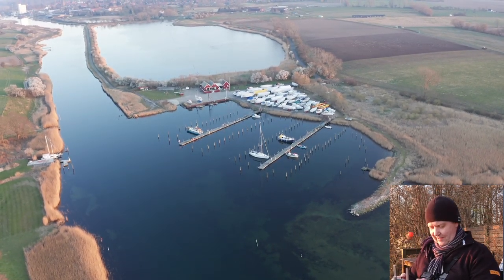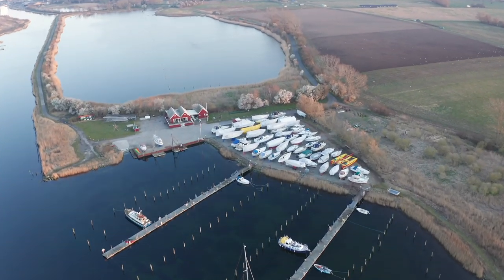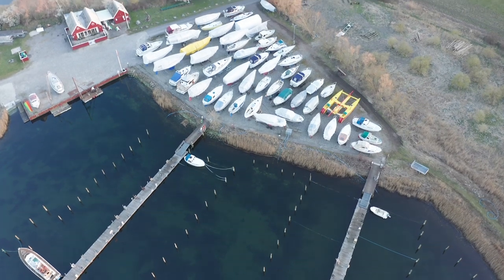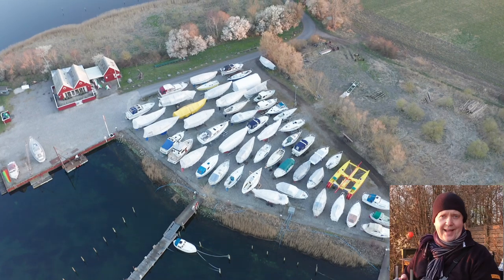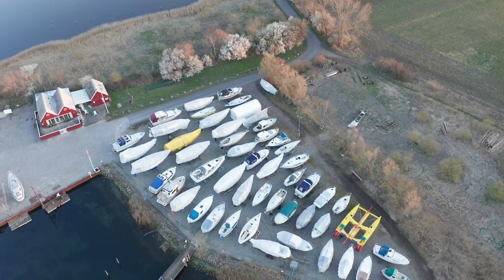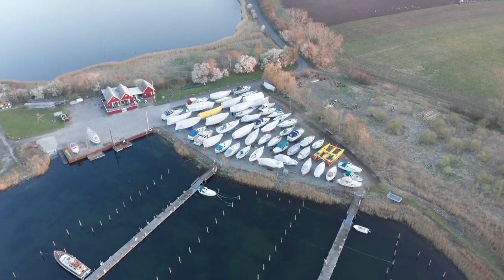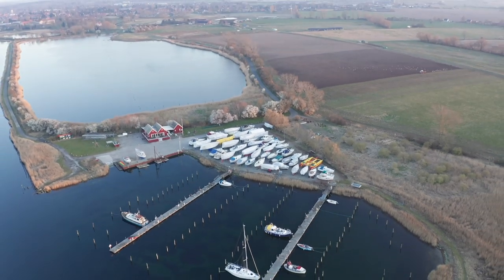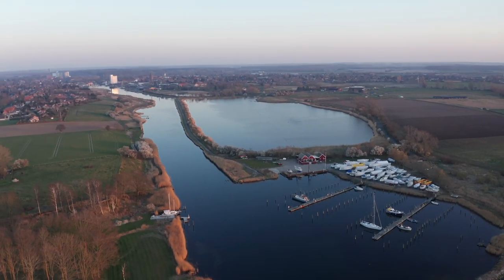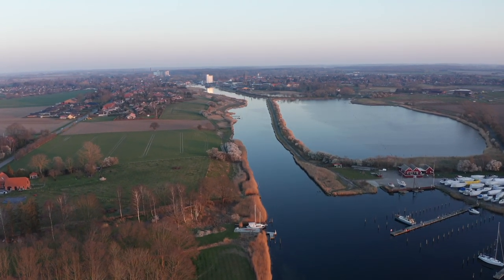Actually, being on the water is one of the safer places. Let's go a little bit closer. Those are all the boats being stored away for the winter. We don't have a very tough winter here in Denmark, so they'll be laying on the dock very safely. Let's back away and do a nice reveal shot so we can see the city where I grew up - it's at the end of this inlet up there.